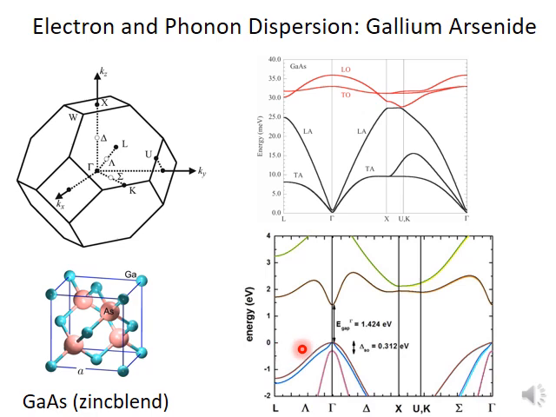What you have is, up to the energy zero, all these energy bands are filled in gallium arsenide. We already know the way how to fill these bands, and then you have all these bands above which are unfilled. So these are the conduction band, these are the valence band, and the minimum of the conduction band and the maximum of the valence band have an energy difference of 1.4 electron volts, which would mean that it is a semiconductor. So it's a semiconductor of a specific kind, which is called a direct band gap semiconductor, because the minima of the conduction band and the maxima of the valence band lie at the same k value, which is the gamma point.